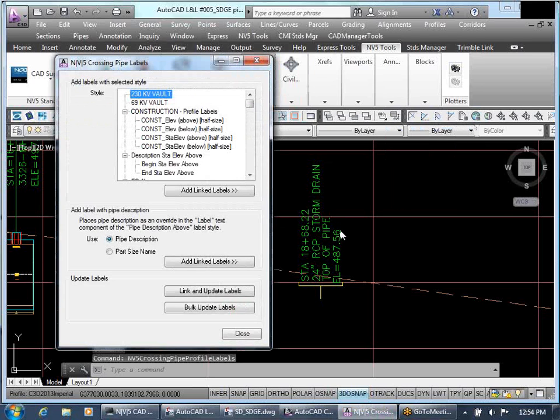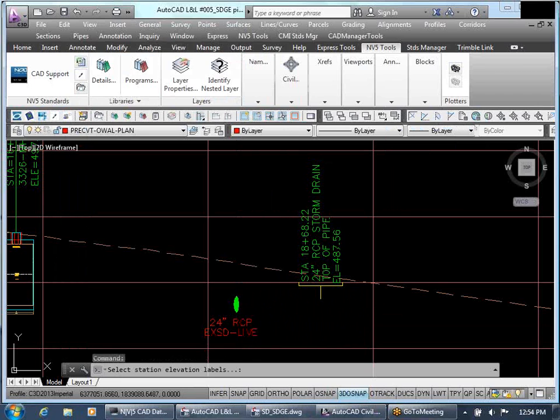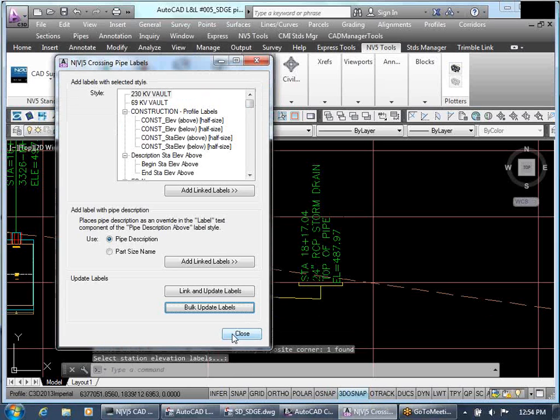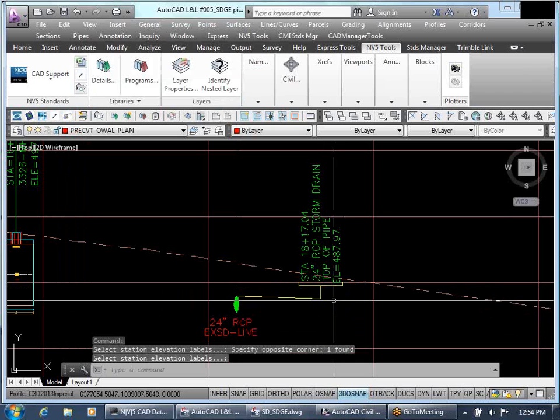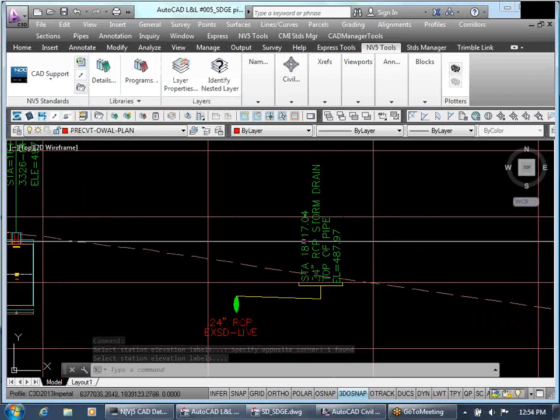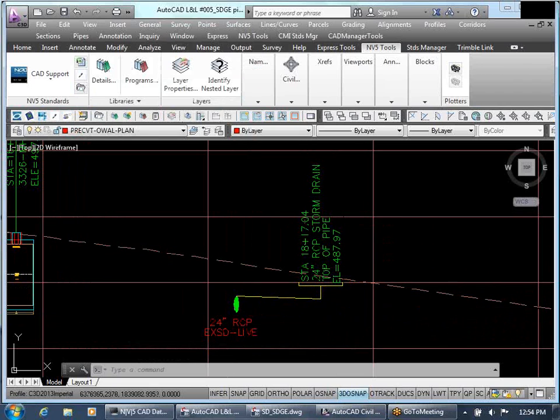So we'll reopen this guy here, and you'll notice link and update labels, bulk update labels. So you'll notice that it changed. The station actually changed, 1817 versus more like 1850, and the elevation would update as well.